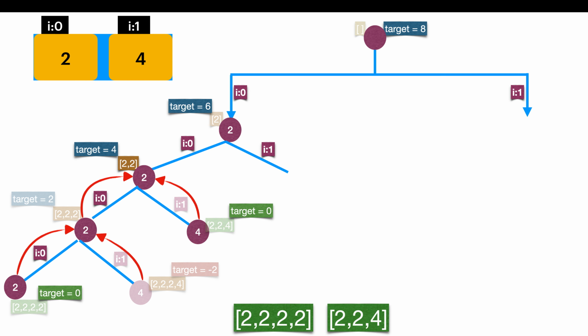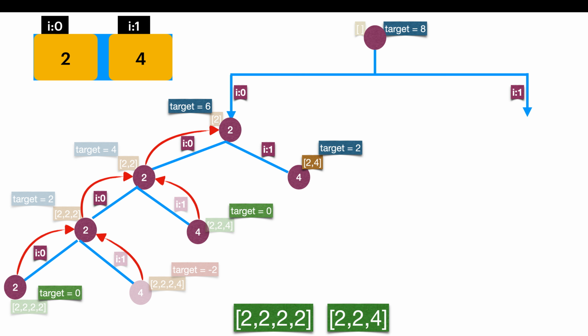We'll again get the same list. So from the current caller, we are done with all possibilities. Return to its parent by removing the last element. You will get the list with value 2. Now in the caller, the expected target is 6. Now we go with adding 4. So it becomes 2, 4.